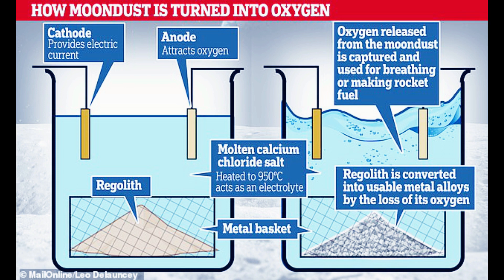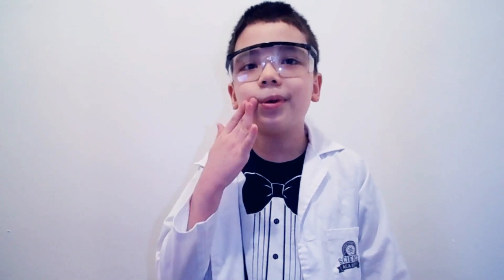We can use calcium chloride for the electrolyte. After the mixture is ready, heat the mixture to 950 degrees Celsius, which is hot enough to melt the calcium chloride electrolyte but not hot enough to melt the regolith. After everything is at the right temperature, apply the electric current that starts the process of breaking the oxygen atoms free. In about a day, 75% of the oxygen atoms will be free, and about a third of which will be in a gaseous state suitable for breathing.